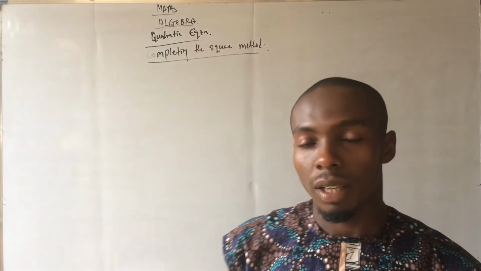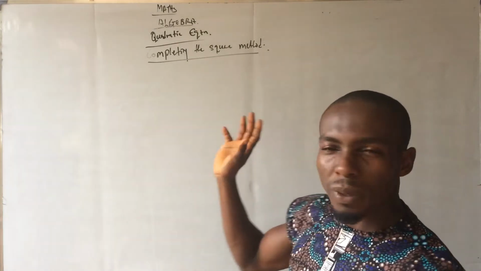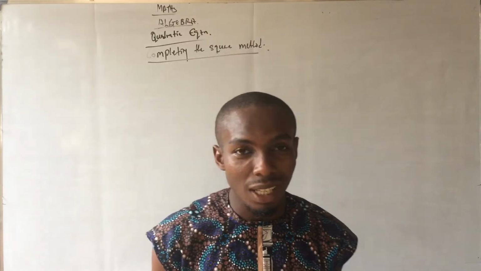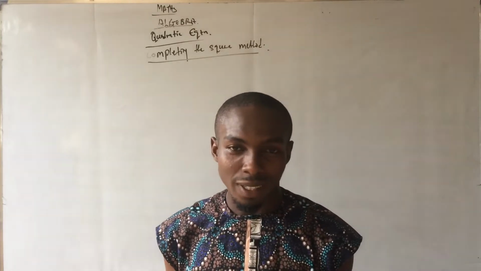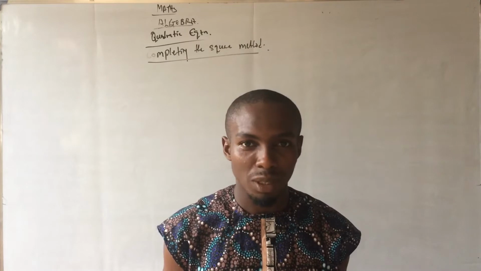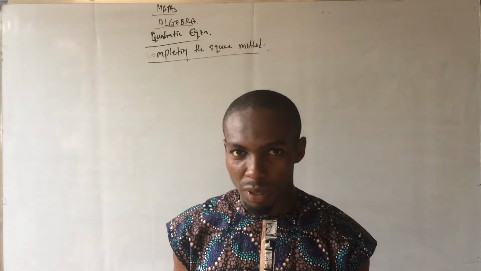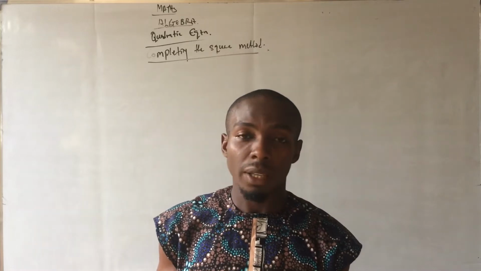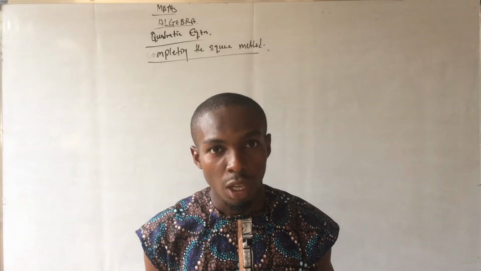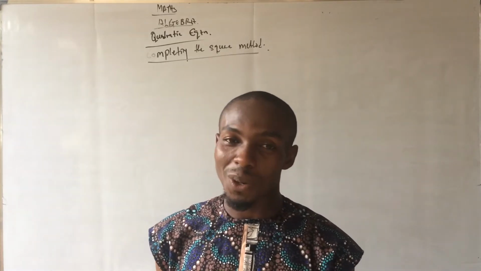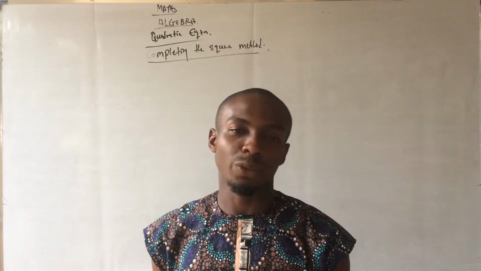Alright, good evening. In this video, we are going to be talking about the completing the square method. But actually, when we talk about completing the square method, we're talking about another thing, which is the formula method, because you can't talk about completing the square method without talking about the formula method. You can solve a quadratic equation using completing the square method, which will always lead you down to what? The formula method.